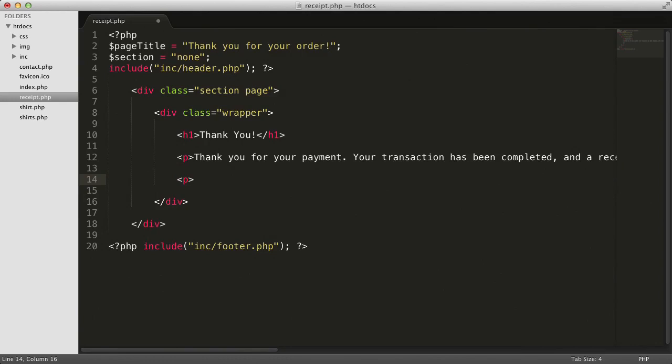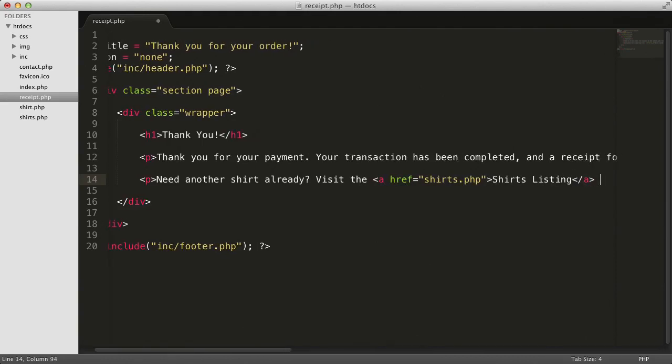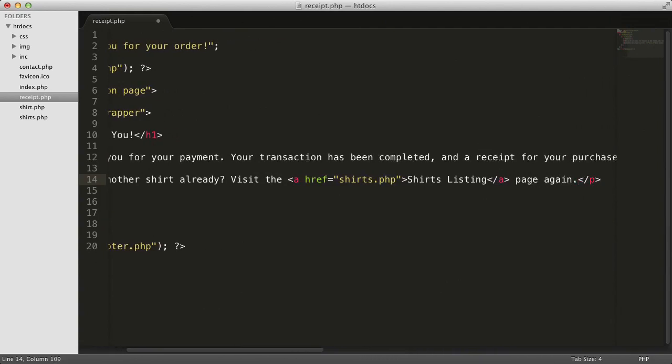Let's add another paragraph below this one. It may be a bit optimistic to hope they'll order even more shirts at this point, but the customer needs somewhere to go from here.